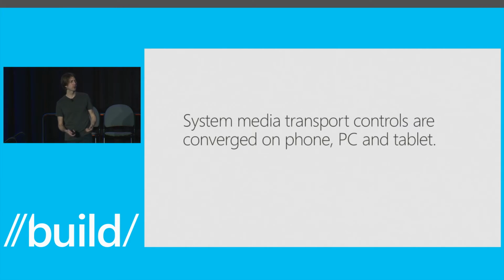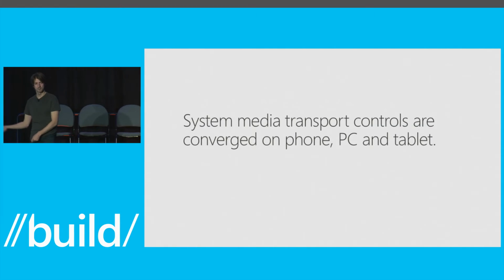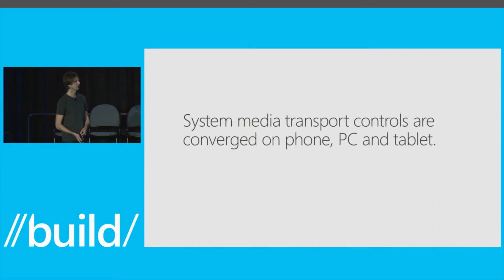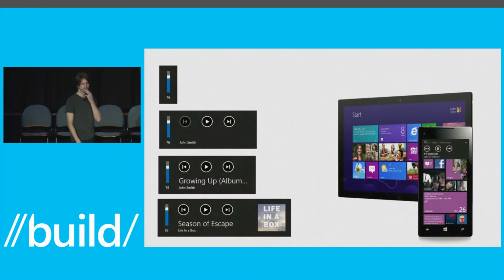Lots of it is converged, other parts aren't. If you're looking at the future, use the version that I describe here for phones, because we will converge. Convergence is a priority. And over the coming months, we'll be looking at making sure that that background audio model is converged everywhere, because there's benefits to it.